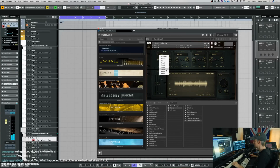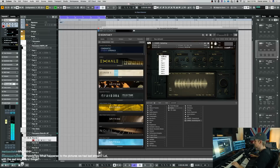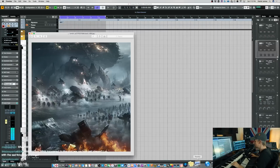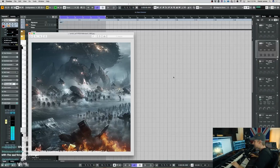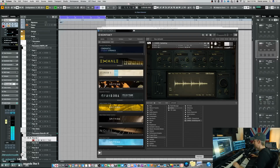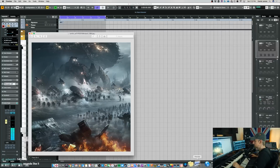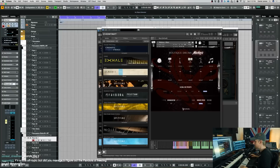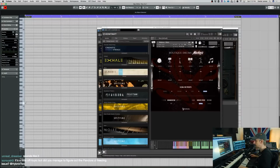Let's find some of these chugs. No, what do I want? It's like clickers. I mean, it could work at 120. Let's try it 140. I bet this isn't even tempo synced. It is. I mean, yeah. So I'm just going to put that in there as a tempo. Like, so instead of using a click, we're going to use a guitar sample.